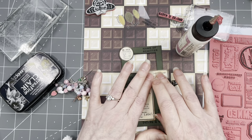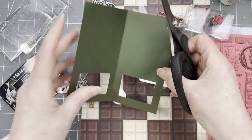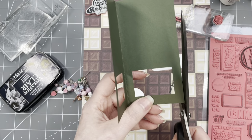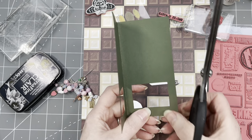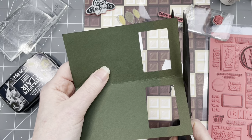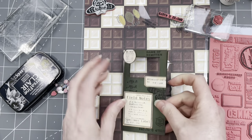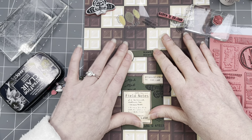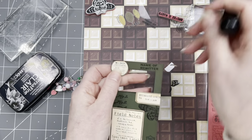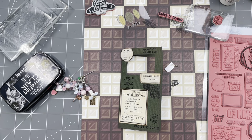Yep, there you go. I'm not flipping stuff over. And also, I'm not cutting this. No, no. That will look nice on the acetate, believe me. Except there's glue here. We do not want glue there. There you go. Yes, lovely. This needs to be inked with the ground espresso first. And yes, I'm going to go in with black soot.